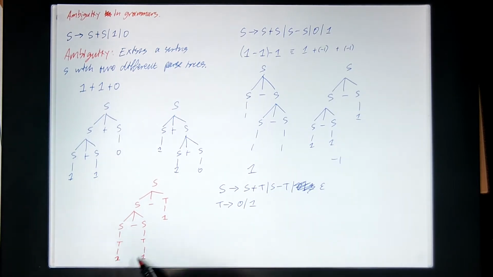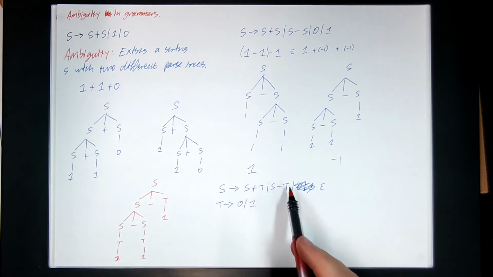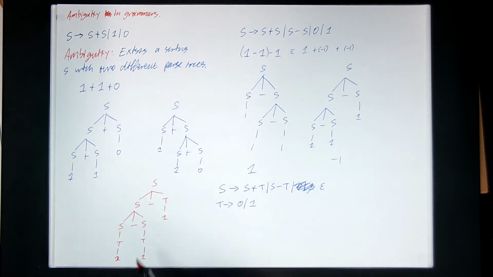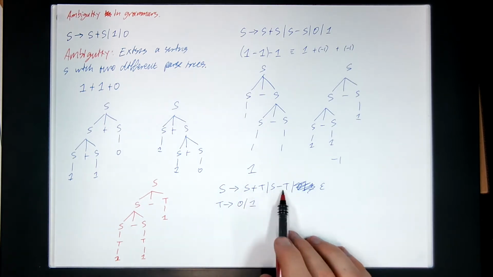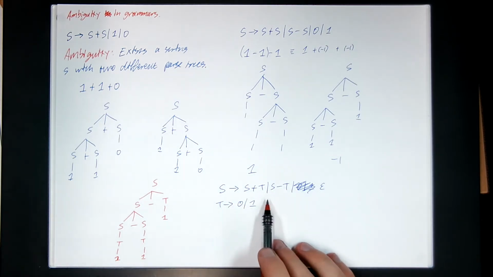So I was forced to go to the left-hand side, which implicitly means that the subtraction operator in this grammar is enforced to be left associative, which is the property that we want. Now the problem is I can still get ambiguities depending on if I do the plus first or the minus first, because they're on the same level, right?